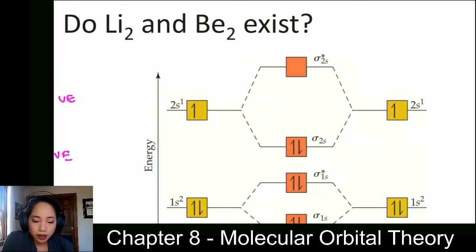Then we see the same thing for our 2s atomic orbitals. Bring those 2 atomic orbitals in, you get 2 molecular orbitals out. So we have also a sigma interaction because they're still s orbitals, but now they are between 2s atomic orbitals. So we see that the bonding orbital is stabilized, and then the antibonding counterpart is destabilized. And so you see sigma star 2s.